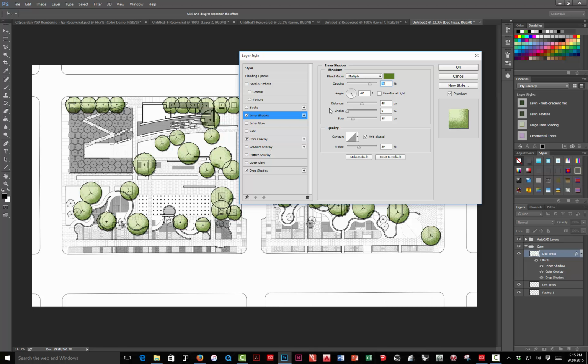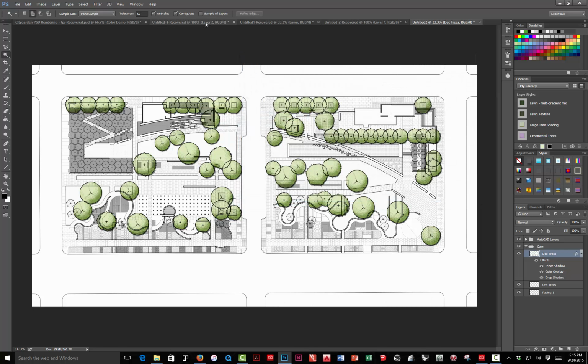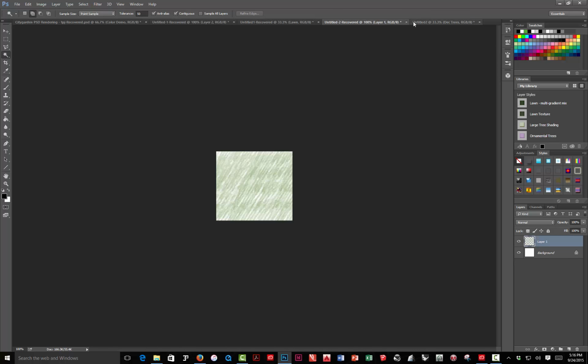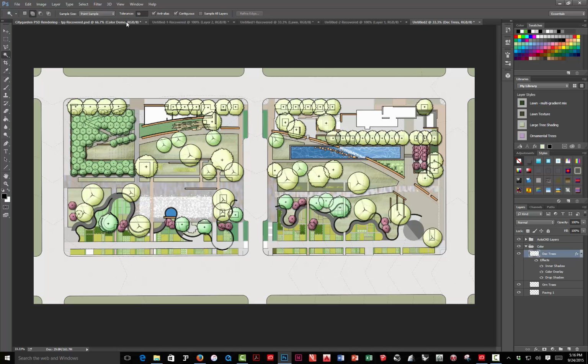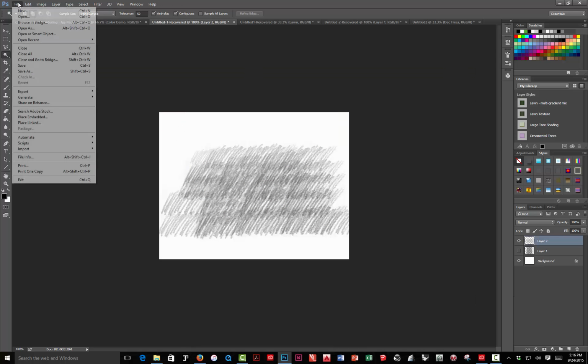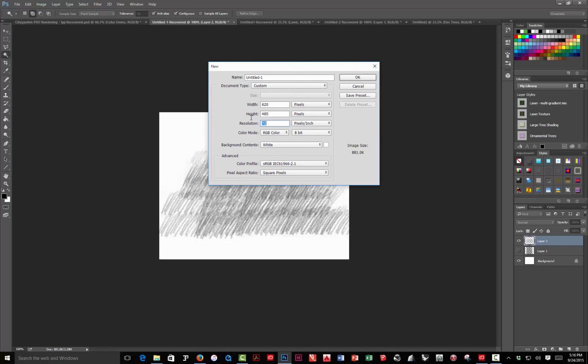Now, one of the things I've also done, I'll close this for right now, and I'm going to jump over to another file here. I don't know where it is. Well, I'll tell you what, let's create a new one. So I'm just going to do new, 150 pixels per inch. 4x3 is okay.